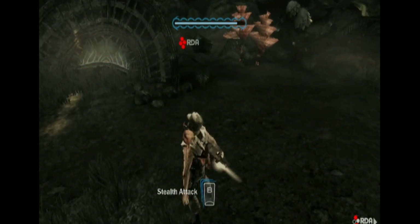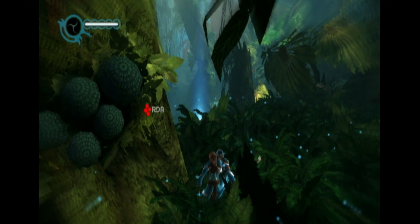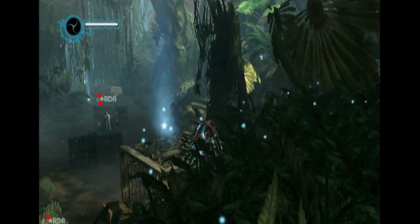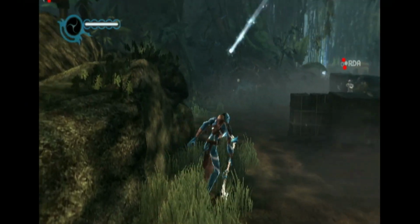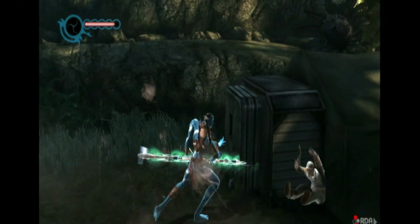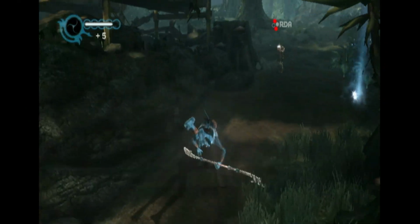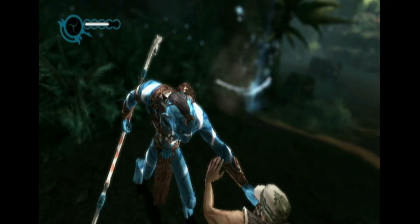At one point, and I'm not going to show this in the video, I went back to my character and then my character couldn't move properly. I don't know if it was a motion sensor thing or a control thing, but my character just wigged out. But I got that figured out, and was able to go around and collect things.